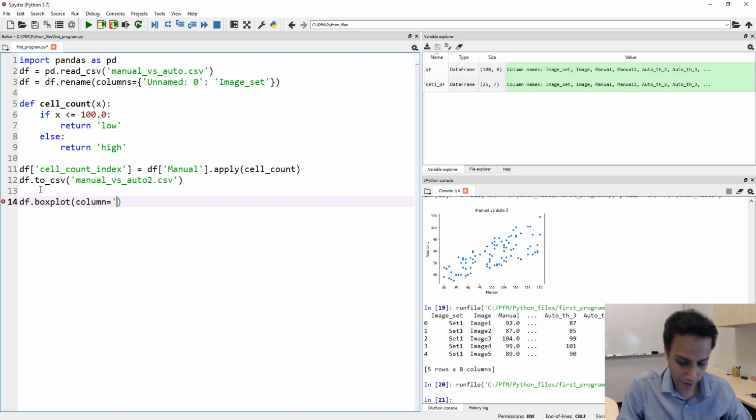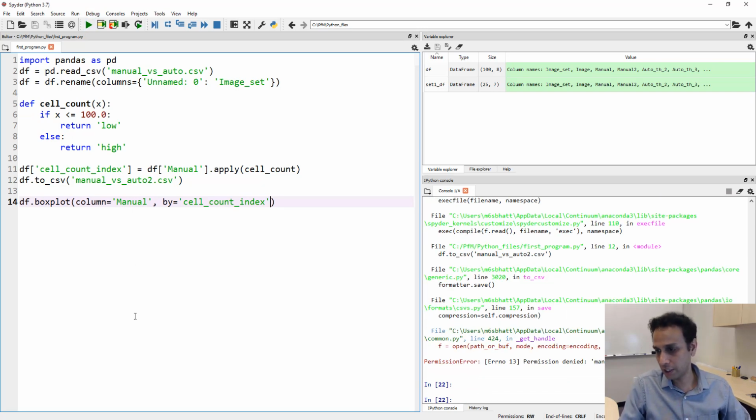I should probably wear my glasses, but anyway, column equals manual. And the trick is, how do you want to sort them? How do you want to plot it? By. Okay, so when you say by, this is cell count index. This should do the trick. Okay, now let's go ahead and plot it.